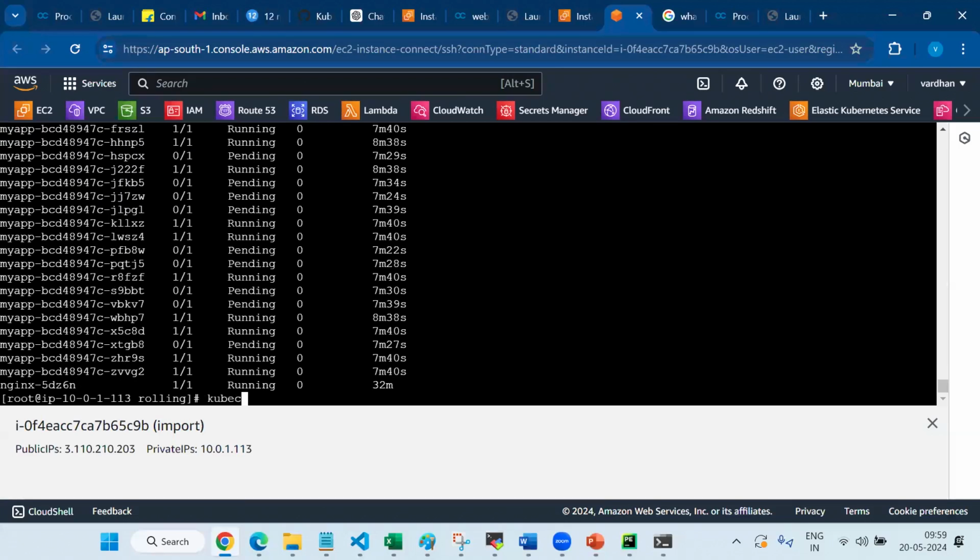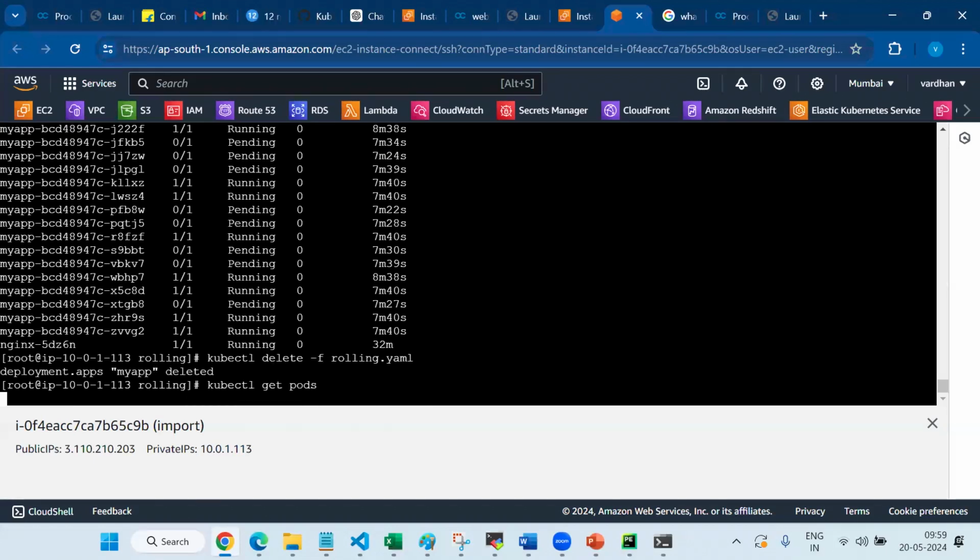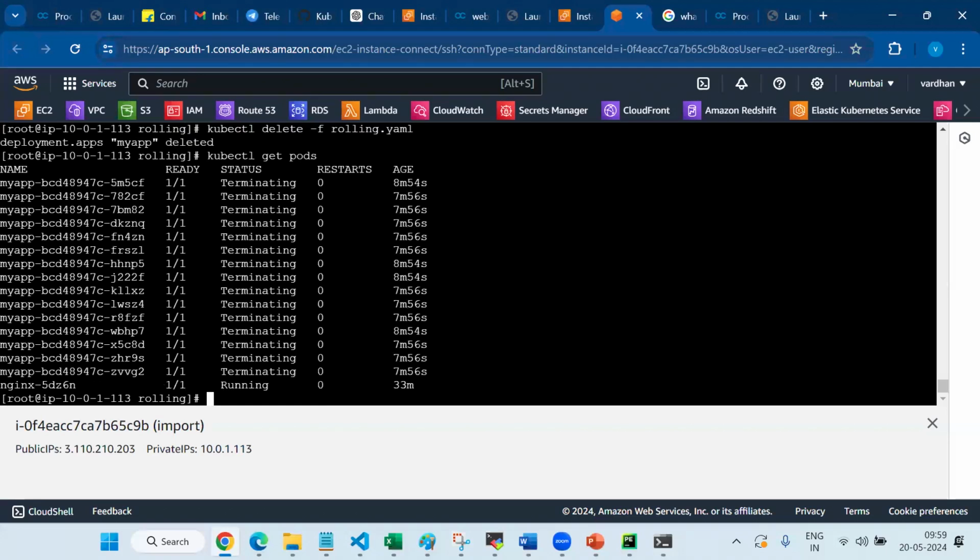So it is better to remove everything: kubectl delete -f rolling.yaml. Now you can check. This is for the old one, just leave it.